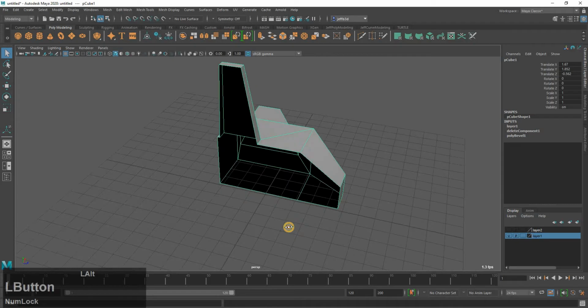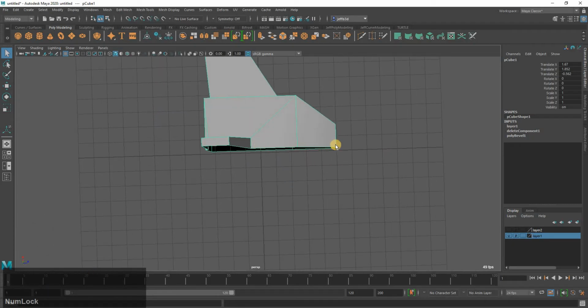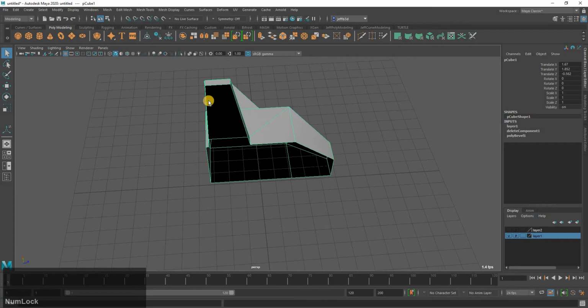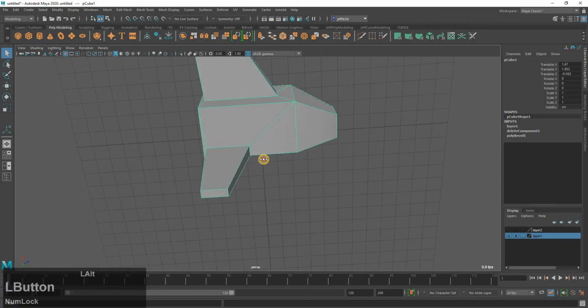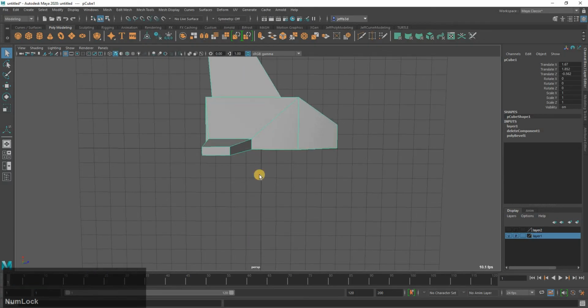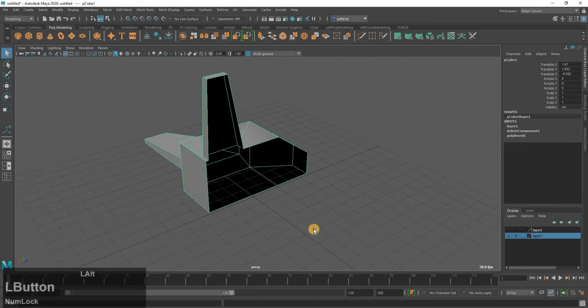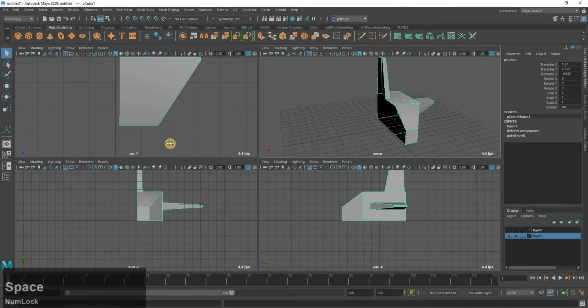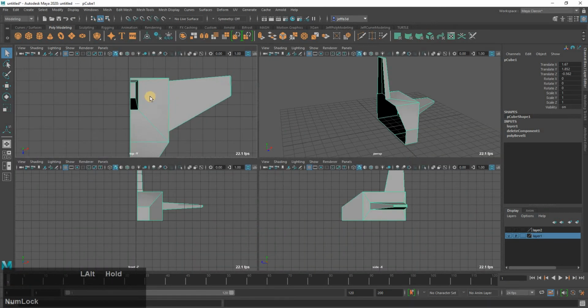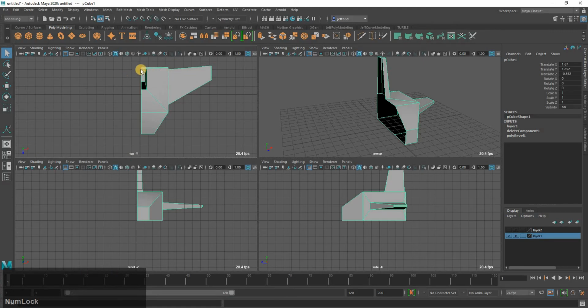Now I want to make sure that all of the vertices that lie around this open area lie on the same x-plane. If I look at this from the top, this x direction is the center edge, they're all aligned, they're all flat.